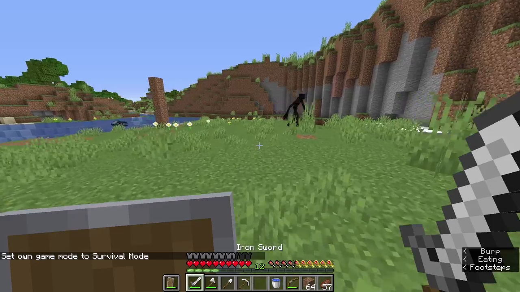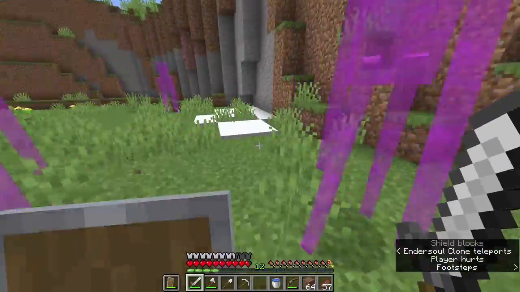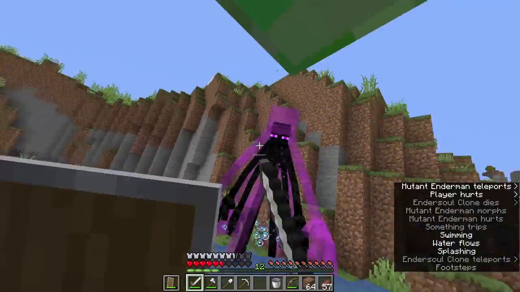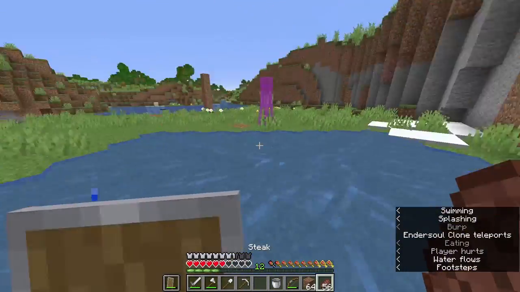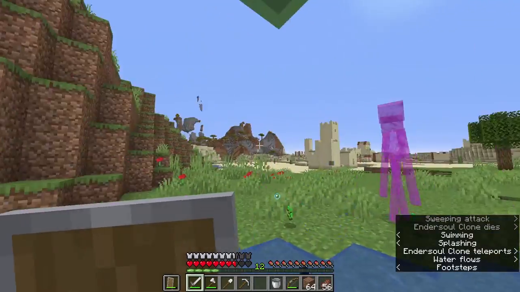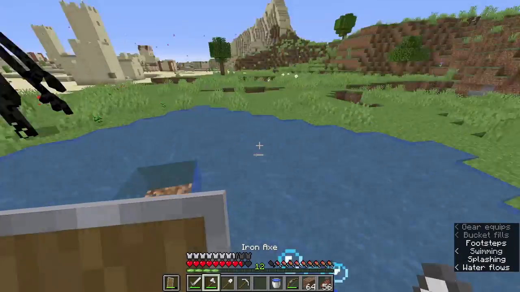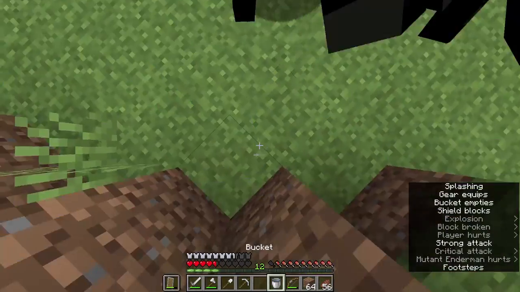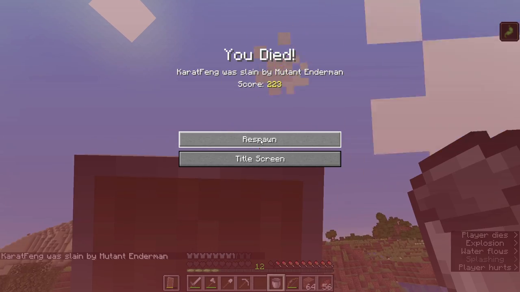All right, full iron. Oh, I guess he's neutral. Oh my god. Oh. Hi. Are you afraid of water? You're not. These guys are. He's taking damage in water, like a normal Enderman. Oh, wow, what? Can you please? Nope, okay.